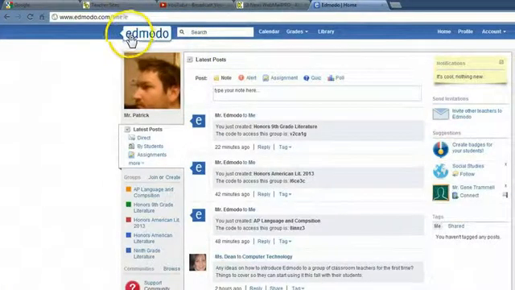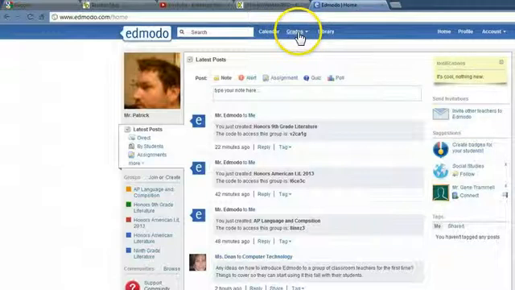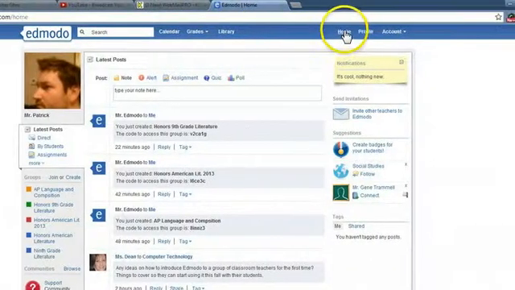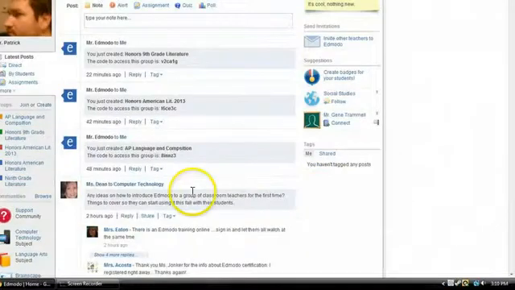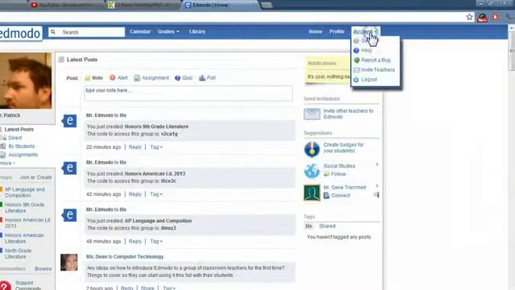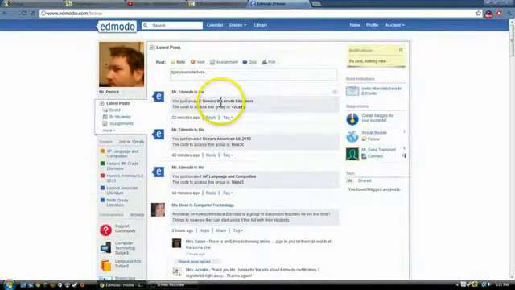Up here at the top, you have the logo, you have a search bar, a calendar, you have grades. By the way, I think I mentioned this, but you can do all your grading and it keeps a running gradebook for you. As long as you do all your assignments through Edmodo, the gradebook will be accurate. It has a library, home page, so if you're on another page and you want to get back to this page, always click home. So this is the home page. You can set up your profile, you can do account settings, look for help, you can report a bug, you can invite other teachers through email, and of course you can log out. So this is the home page.